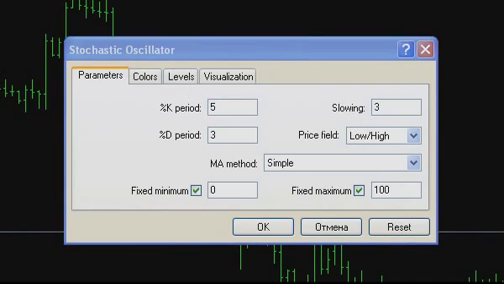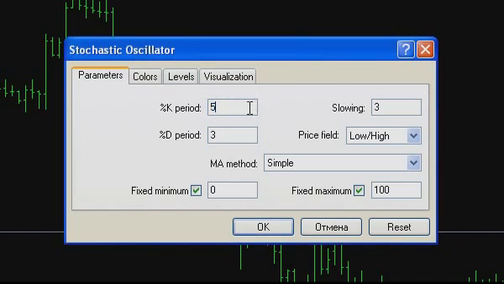The main parameters of the stochastic oscillator are: the %K period, which is a period of the stochastic main line, which is often painted as a solid line. Deceleration is a parameter which determines the degree of internal flatness of the stochastic main line, which is drawn with a %K period. If we use the deceleration which equals 1, we will get a so-called rapid stochastic. If the deceleration equals 3, we will get a slow stochastic.